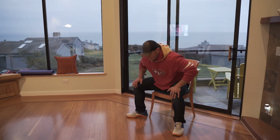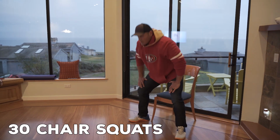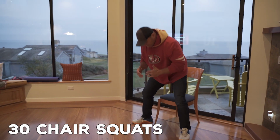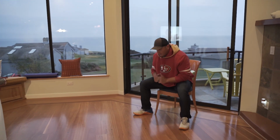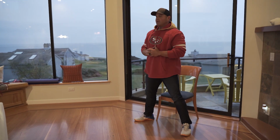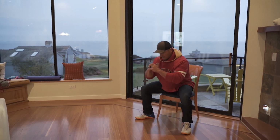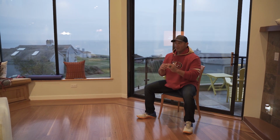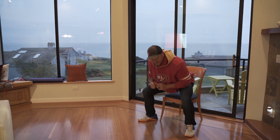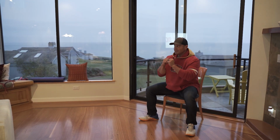Even if you were just to do this right here, and even if you're challenged by it and it's hard, if you just do this for 10 minutes, this is an amazing exercise. Even if you had to stop up here and breathe for a few, that's acceptable. Anything's acceptable, as long as it's better than what you did yesterday. As long as it's a little bit more than what you did yesterday, you're on the right track.